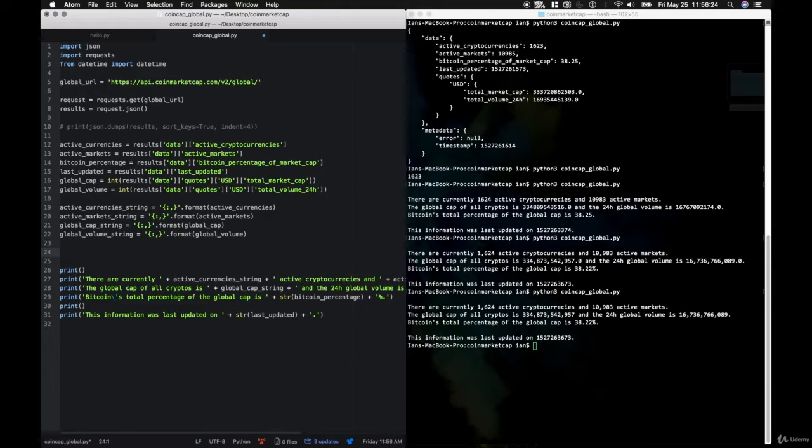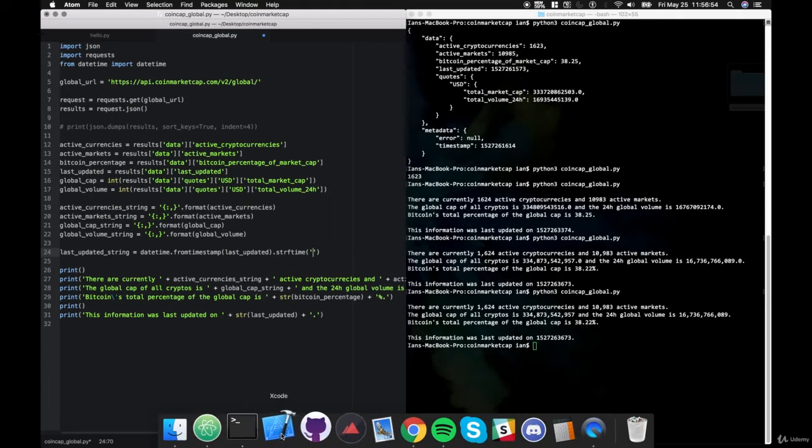So we're going to say last updated string equals datetime dot from timestamp last updated dot strftime, which is basically string from time, and then we have to put our formatting.